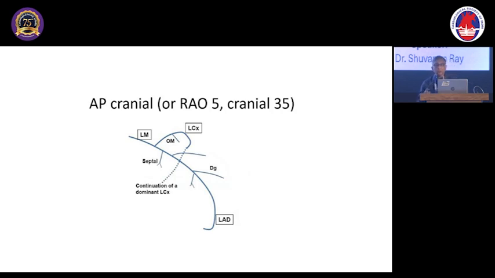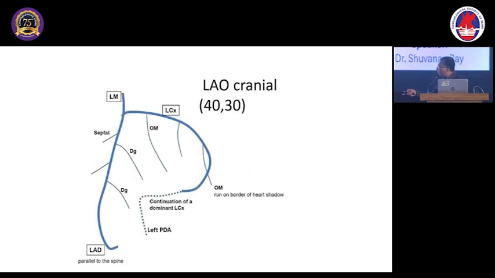The arteries which are placed in the AV groove, the RCA and LCX, have atrial branches as well as ventricular branches. So again, the AV groove is between the atria and the ventricle. The artery in the AV groove will have atrial branches and ventricular branches, whereas the interventricular artery will remain in the interventricular groove, and it will have right ventricular branches and left ventricular branches.